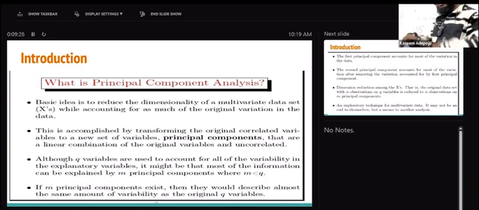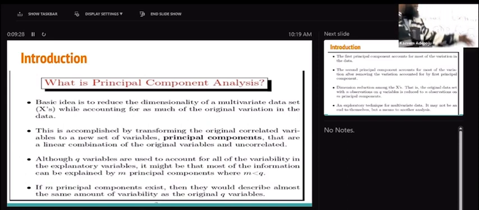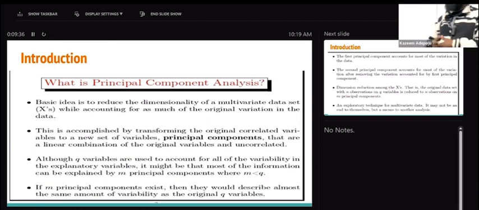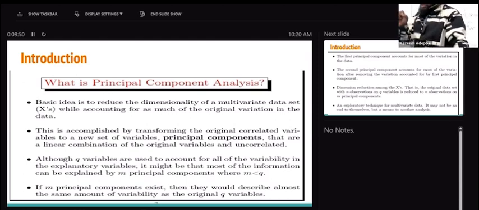For instance, let's say we got 10 independent variables, and the 10 independent variables are actually correlating, which means there's a problem of multicollinearity. Now, what we're going to do, we're actually going to produce 10 new principal components in such a way that each new principal component can be expressed as a linear combination of all the old ones.